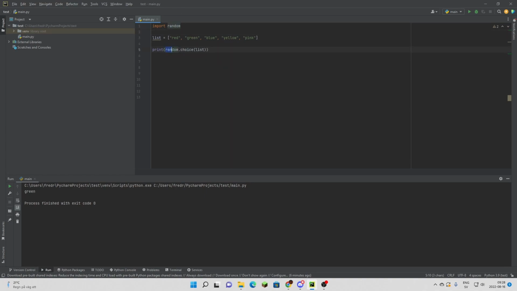And to take out a random thing from this list, we just need to take the random add-on dot choice and put in the list in parentheses, and it will take out a random thing from this list.